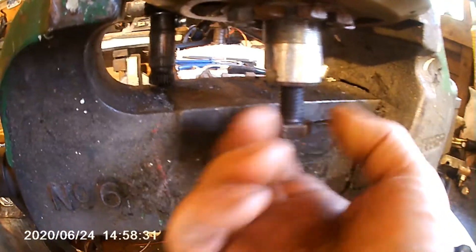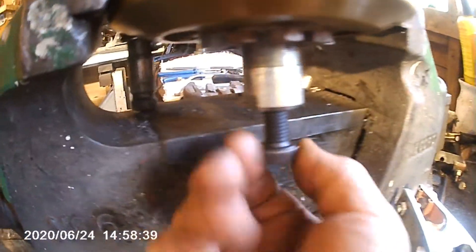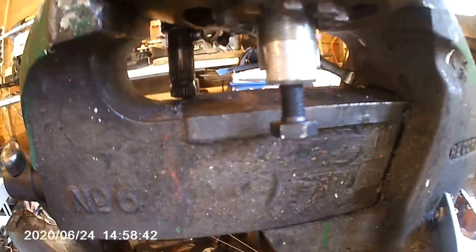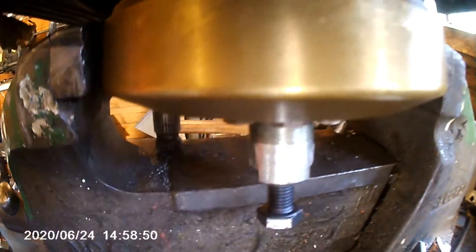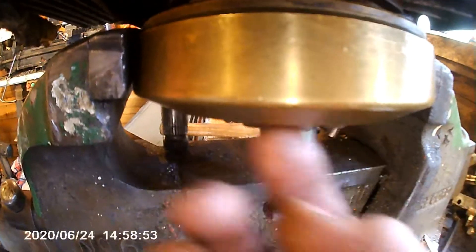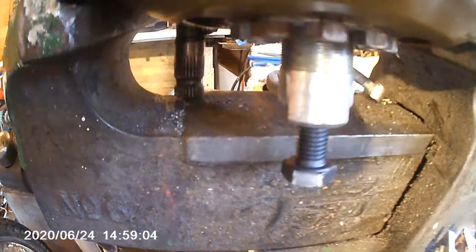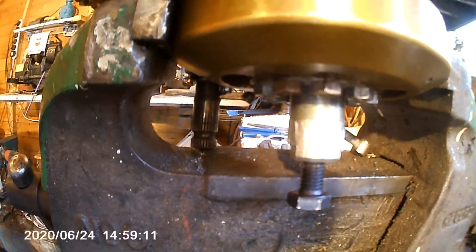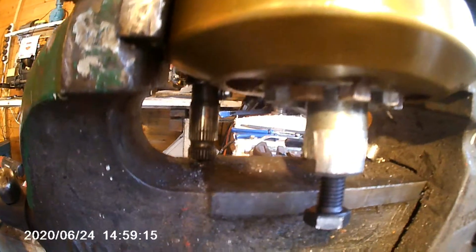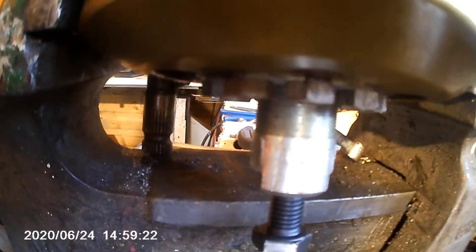I've slackened the bolts off and tightened up another turn - I've got another turn out of it with the pipe wrench. I'm going to give it another go. I had one on a Villiers engine once that had a self-extracting nut to pull the flywheel off, and it had sheared all the bolts because it was that tight. You would think if you just take the nut off on a taper it would come off, but something very strange happens with Morse tapers - they're extremely tight. The longer they're on there, the tighter they seem to get.